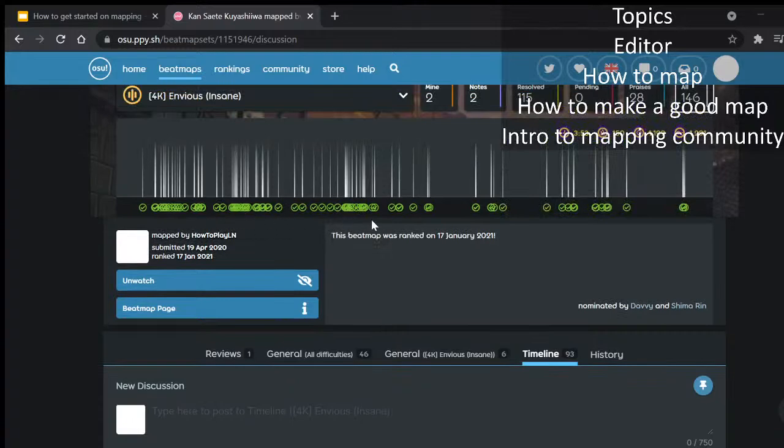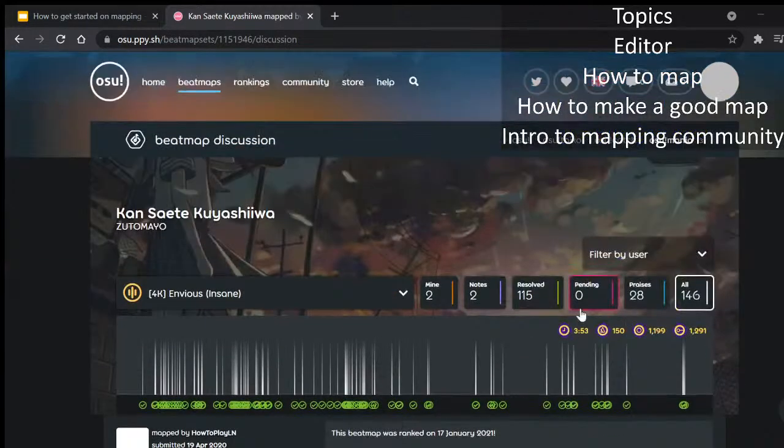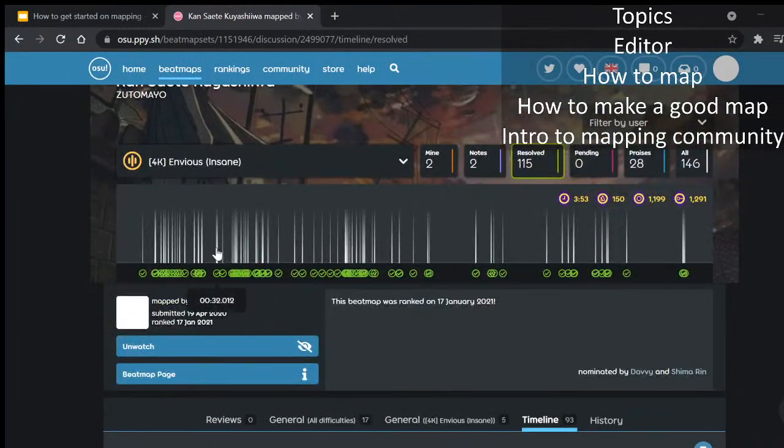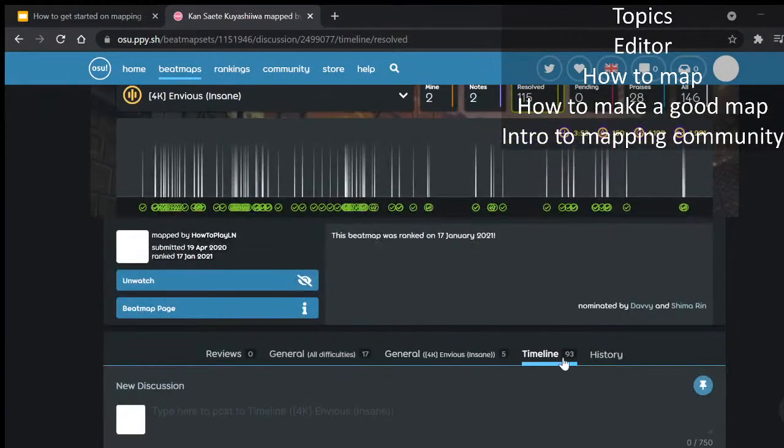The map lacks consistency and stuff, and it got modded. How many mods are there? 115 overall, that's a lot. 93 on the timeline, something like that.